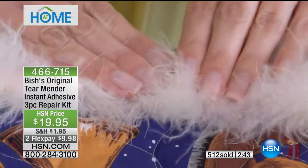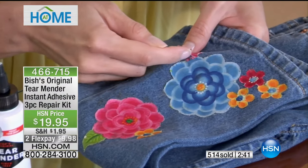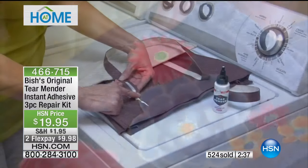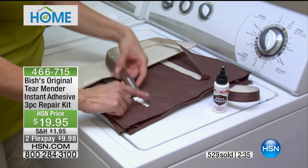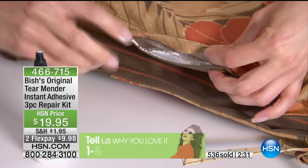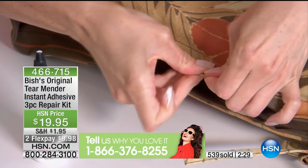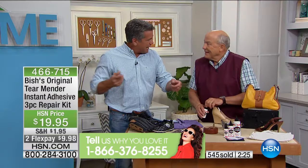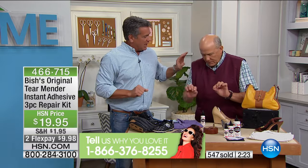Hey, listen, love to hear your testimonials. Let me tell you quickly, while you're looking at this, what I did. I had this beautiful area rug, very expensive, about 3 years ago. You gave me some of the product because I told you the fringe on the rug came apart, and I'm like, how am I going to roll this rug up and bring it to a tailor? It's so big, I'd have to rent a truck. You said, put a little on the top, put a little on the bottom. I sealed it.